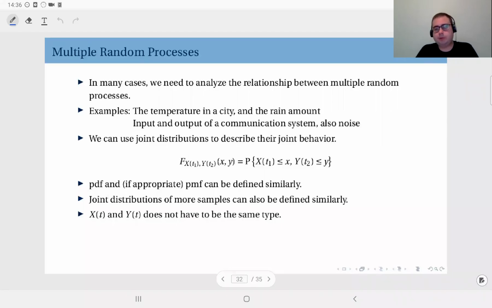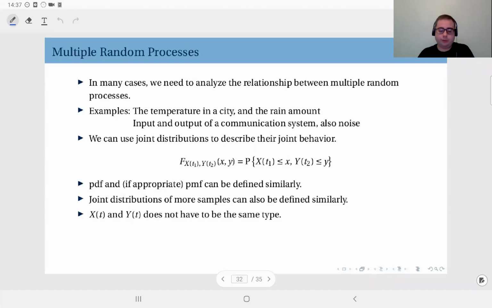Regarding random variables, remember we started discussing single random variables and then moved on to discussing random vectors or multiple random variables. And here we are going to do the same. We have discussed random processes and now we can talk about multiple random processes because in research or in real life, we observe a lot of random processes that are related, and therefore it's usually crucial to be able to express or analyze their common behavior or their joint behavior. So what we are going to do is not very different than what we have done earlier. We will just define again joint distributions.